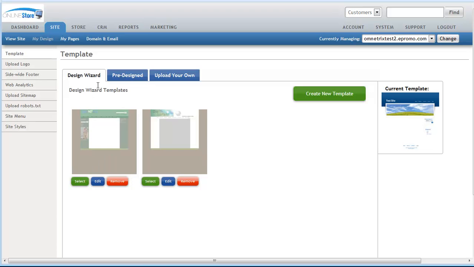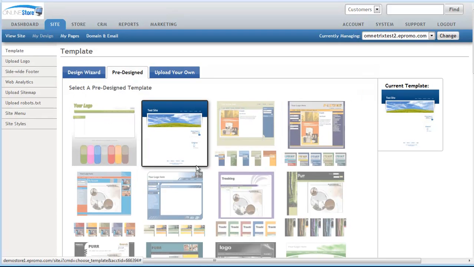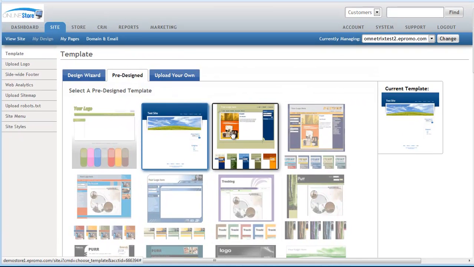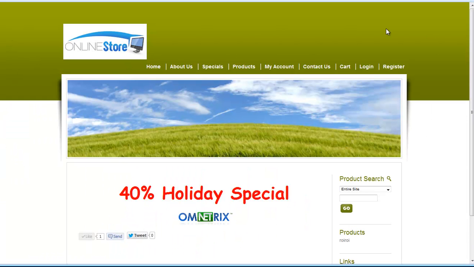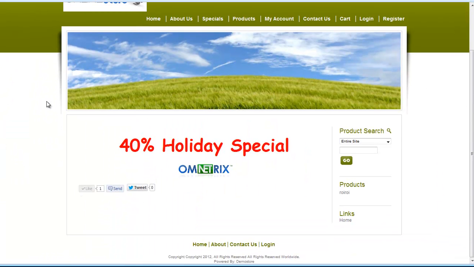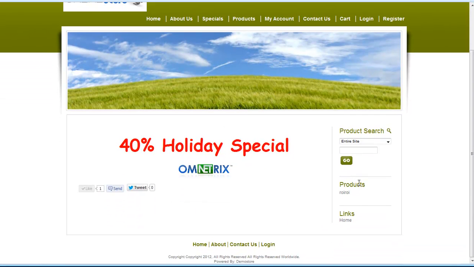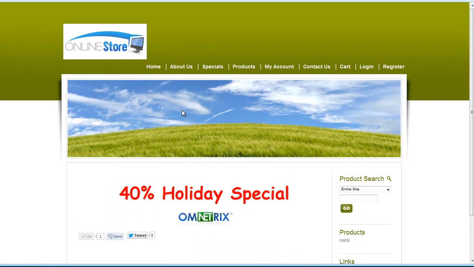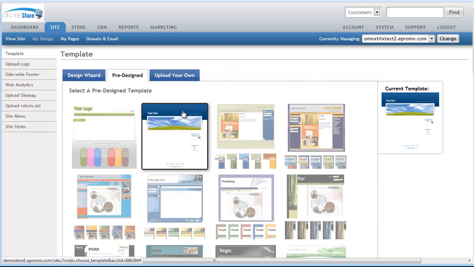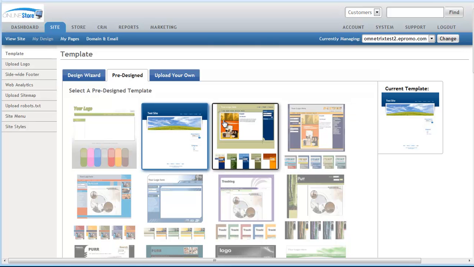So it's pretty easy to go through and click on which template you like, and then of course, like I mentioned, while these areas up here and down the sides aren't necessarily customizable in our pre-designed templates, you can definitely customize what navigation you have, your logo, of course the page content, any products or links on the sides. So all the other customization options are still available to you, but when you're using our pre-designed templates, the template itself is kind of what you see is what you get there.